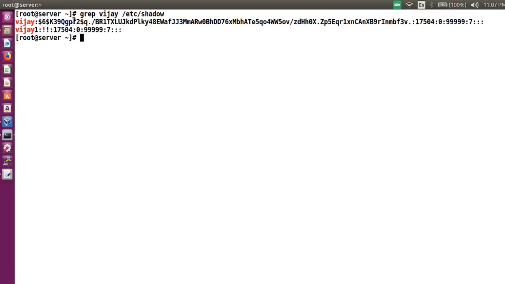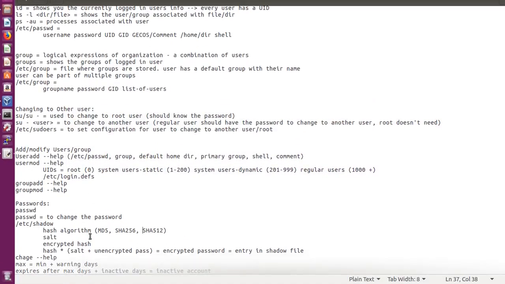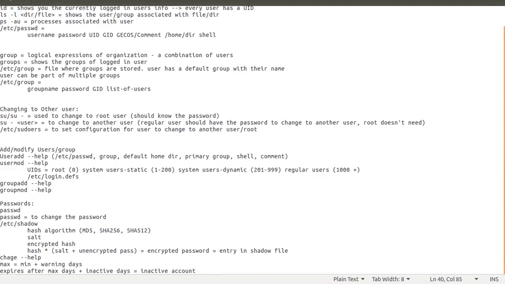Now when a user logs in, what actually happens in the background? When a user tries to log into a system using his password, the password is taken as an unencrypted password. When you enter a password, for example Red Hat 123, this is my clear text format, which is not encrypted, which is not secured.